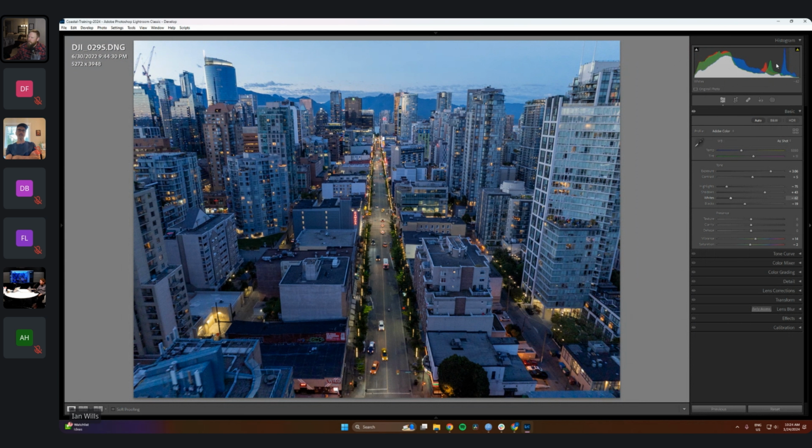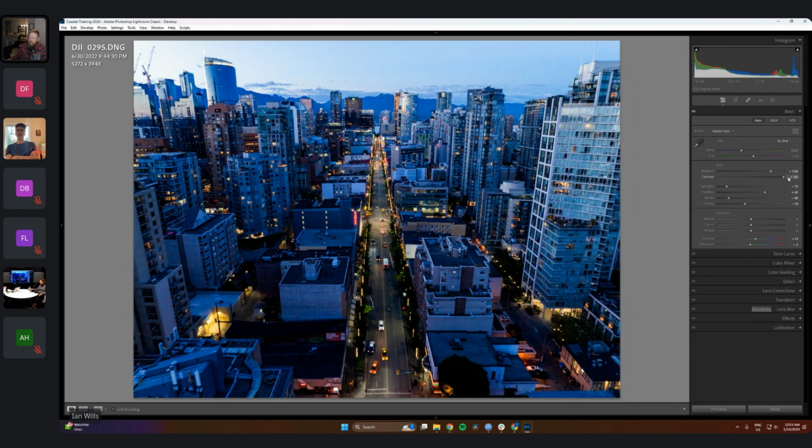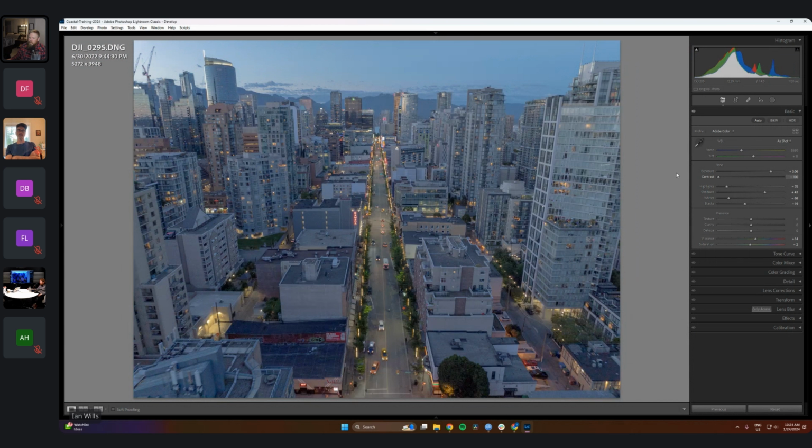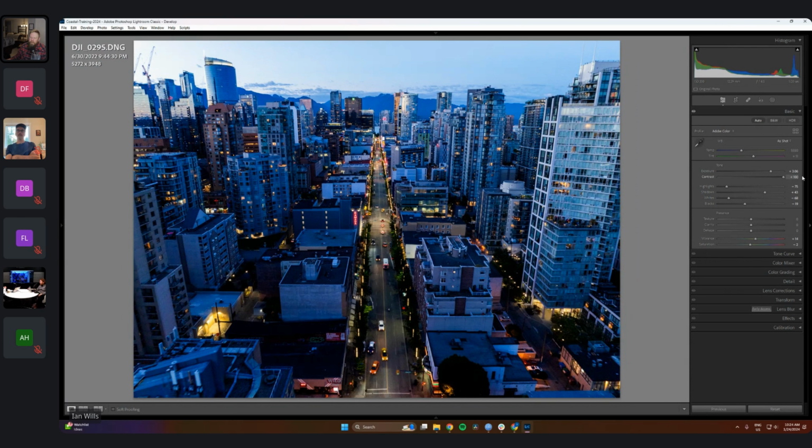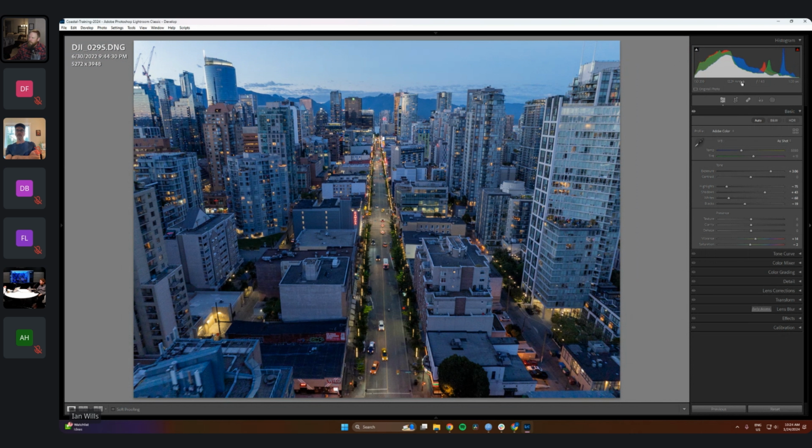It's reducing contrast because contrast is the difference between your blacks and your whites. So if I bring my blacks and whites closer together, it's going to reduce the overall contrast of the image. And the other way to see that in action is just to do massive moves with the sliders. So if I go +30, you'll see how things get really harsh. If I go -30, everything gets really flat and the histogram gets really skinny. So a really wide histogram has a very high contrast look to it. If I go back to 0, you can kind of see how it's not too bad. So my highlights are under control, my shadows, everything.